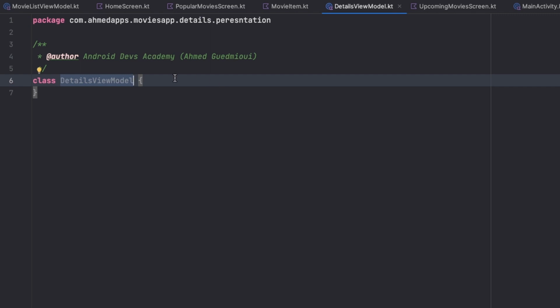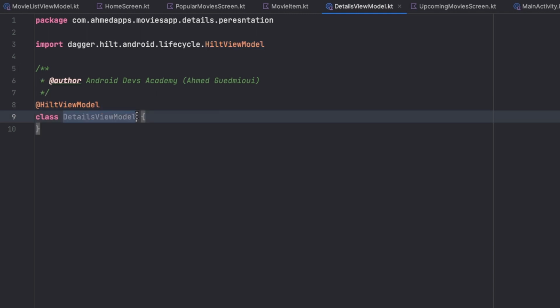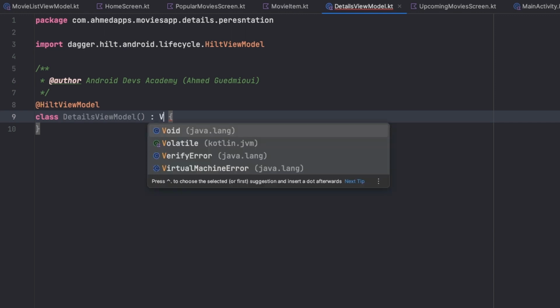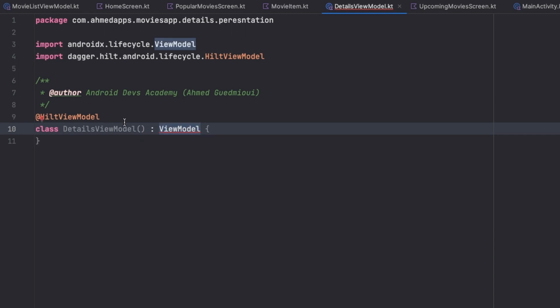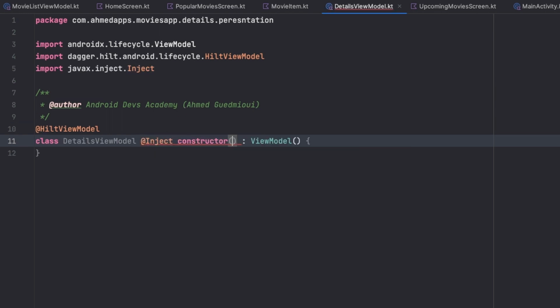So after the state, I'll go to the view model and annotate this with HiltViewModel, and then we need a constructor, extend the ViewModel class, and then inject the constructor for Dagger Hilt.